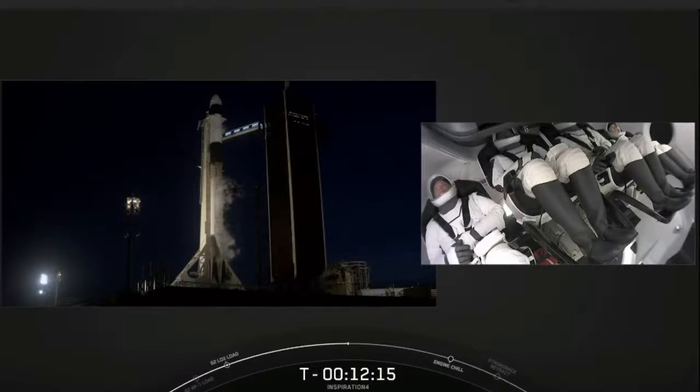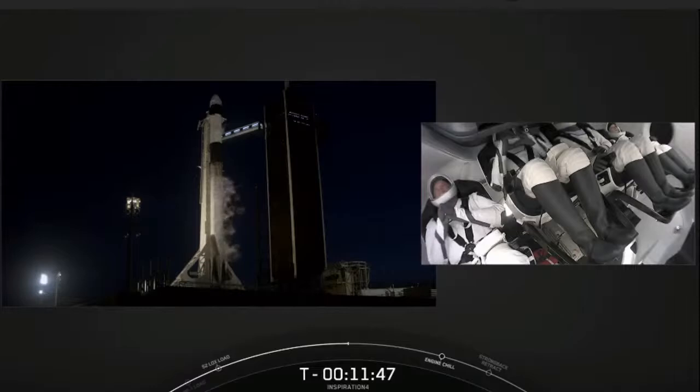We're continuing to load densified liquid oxygen onto the first stage and into the second stage tanks. Now the liquid oxygen load will wrap up at about T-minus 3 minutes on first stage, T-minus 2 minutes on the second stage. Now a reminder, now that we are into propellant loading, we cannot stop the countdown and try to launch later in the window. So if a problem arises that requires holding the countdown clock, those dreaded words, hold, hold, hold, we don't want to hear, we would have to scrub for the night and try again. We have a launch opportunity tomorrow just a little bit later if conditions allow.